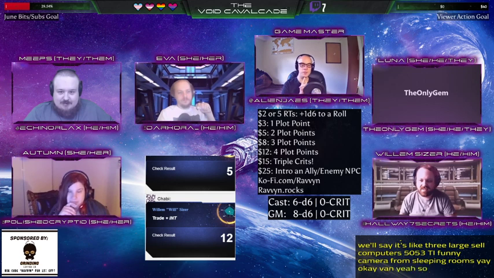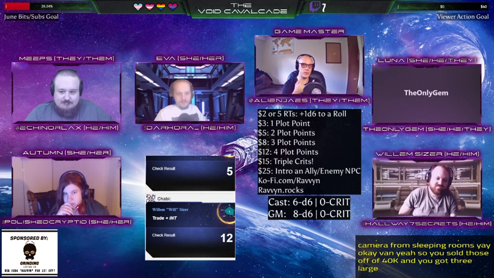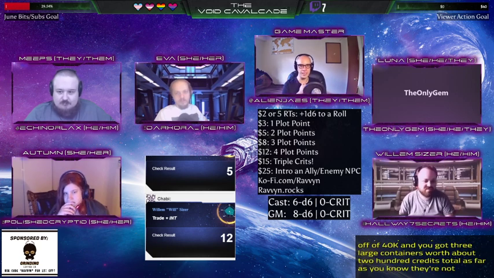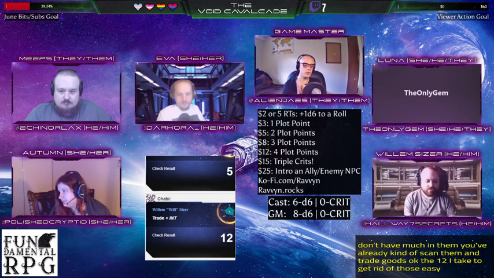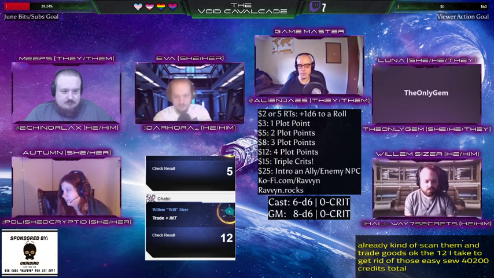Yeah, so you sold those off for 40K, and you've got 3 large containers worth about 200 credits total. As far as you know, they don't have much in them. You've already scanned them, and they've just got trade goods. Might as well get rid of those too. Yeah, with a 12, I'd say you could get rid of those easy. Cool. So 40,200 credits total. I'll go ahead and write that down on my end as well, in case we lose it, because that's a substantial chunk of money.